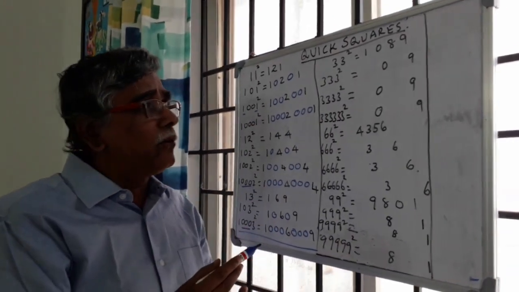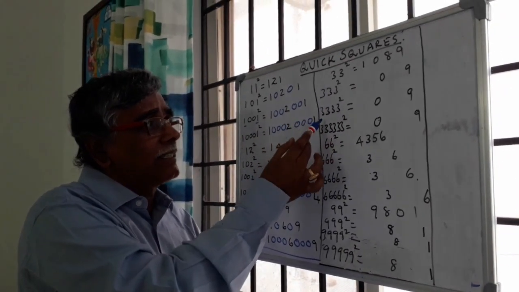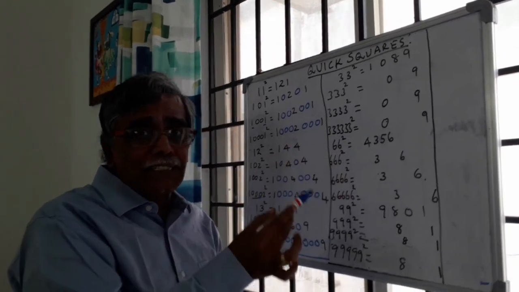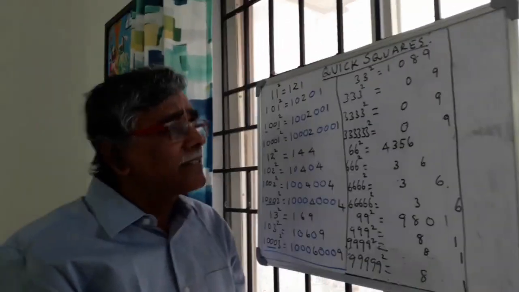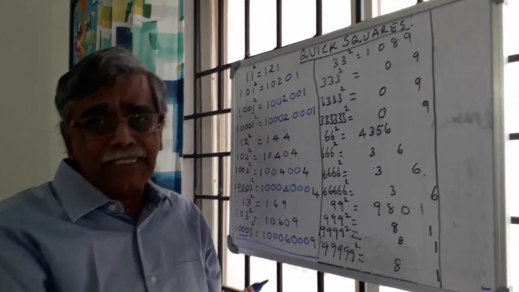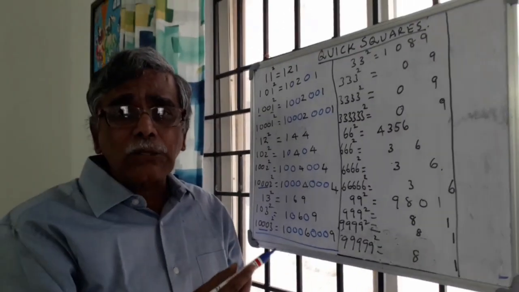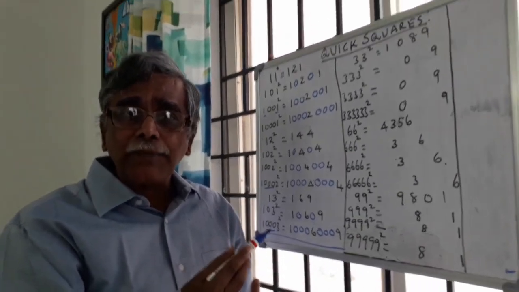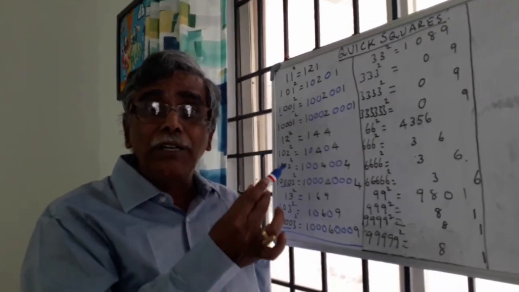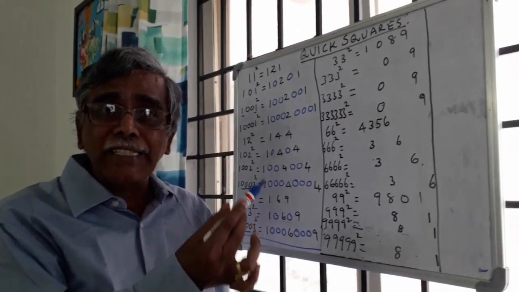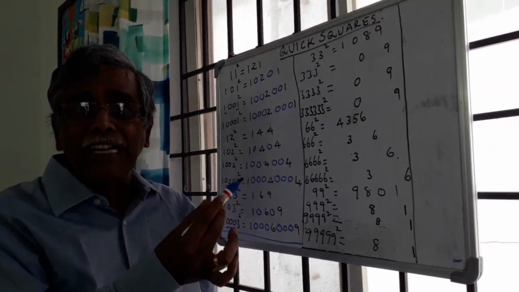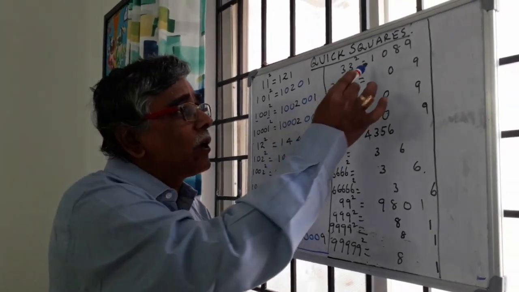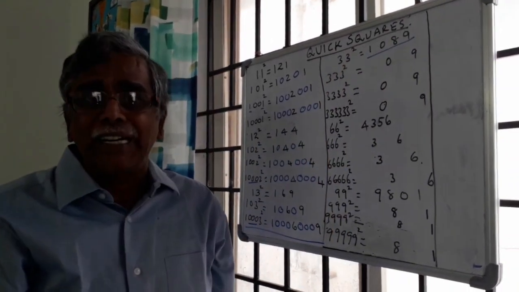Now 33 square, if you know, you can find 333 square, 3333 square and 333333 square, etc. That is also very simple. How can we find 33 square? How much less than 50 do we have to first take? 17. You subtract 17 from our key number 25. 25 minus 17, 8. And then that is 800. And then add 17 square, 289. So 1089 is nothing but 33 square.